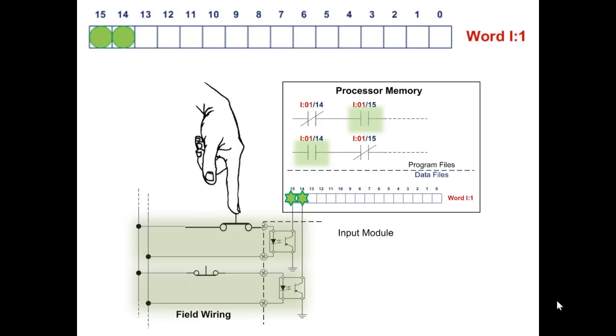Okay, if you look up above, you see both bits in memory are on. Bit 14 and bit 15 are both on. One button is being pushed and the other is not. Make sure that you continually reflect on this when you're writing your code and you're analyzing logic. Just because the bit in memory is on doesn't mean that someone pushed the button, because it might be normally closed. That's why typically we use nothing but normally open contacts in our input devices, because that's what people expect. They expect if there's nothing there, nothing being sensed, the button's not pushed, they expect it to be off and the bit in memory to be off.